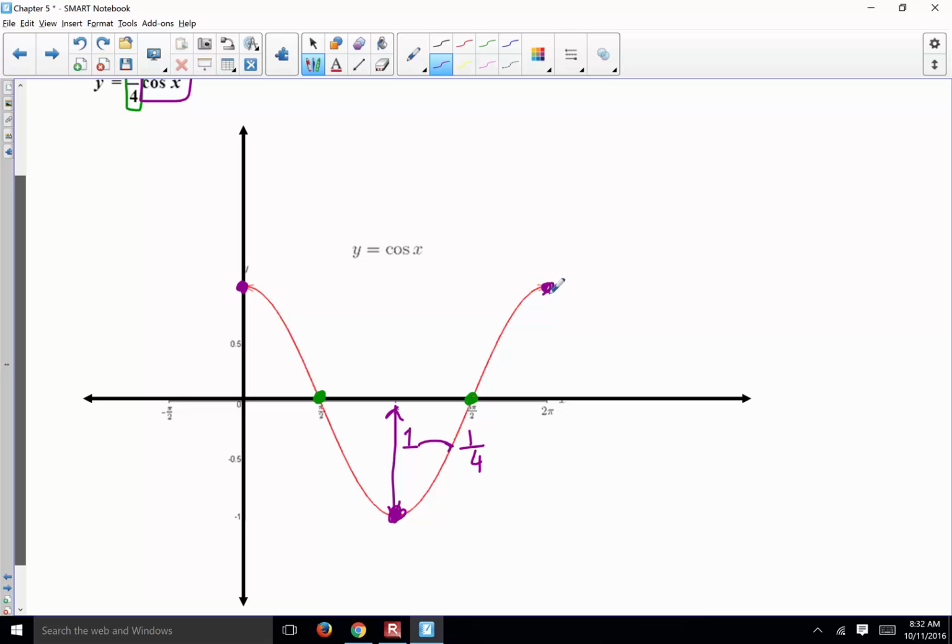Move these maximums and minimums. This will drop to where? Here. 1 will drop to, just multiply 1 times 1 over 4. It will drop to 0.25. It's not here. You need to go further below. This is only half size. You need to go a quarter. So I will mark it here.